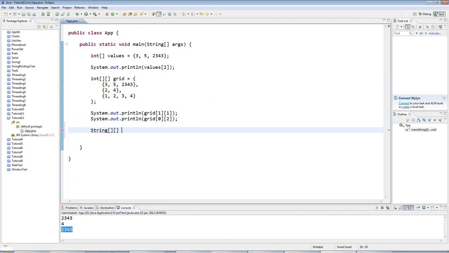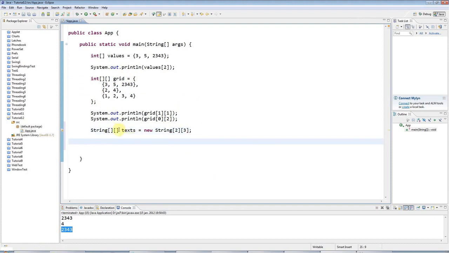So a two-dimensional array of strings, call it texts, equals, and I say new string, and here I have the number of entries that I want in the outer array, in other words the number of rows that I want here. So let's have 2 rows, and then I specify the number of columns that I want in this array. Let's say 3.